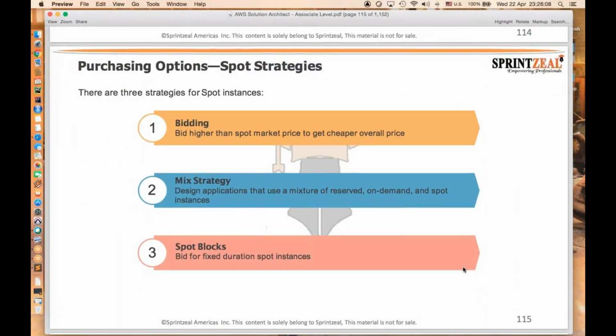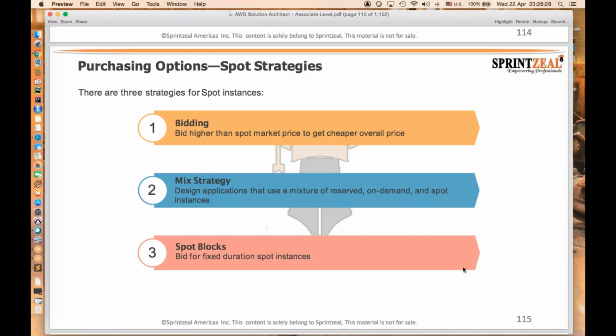And purchasing options, spot strategies. You go for three different strategies when you go for spot instances. One is bidding, the other one is a mixed strategy, and the third one is spot blocks. Bidding is where you bid higher than the spot market price to get a cheaper overall price.